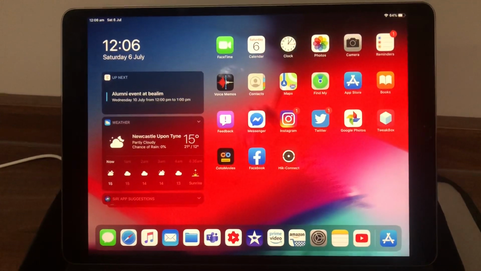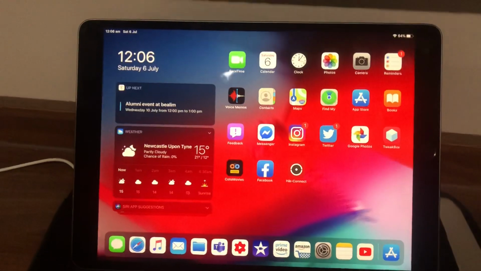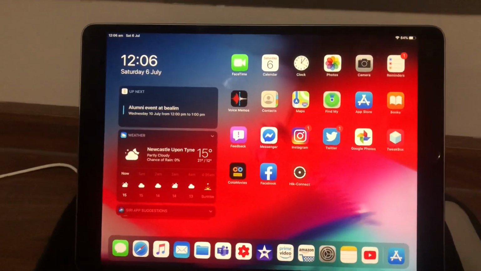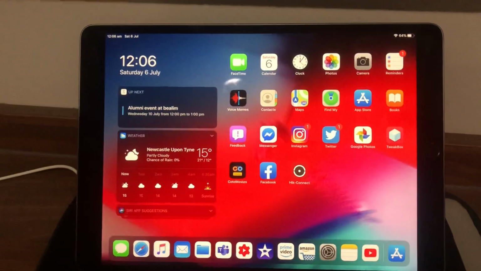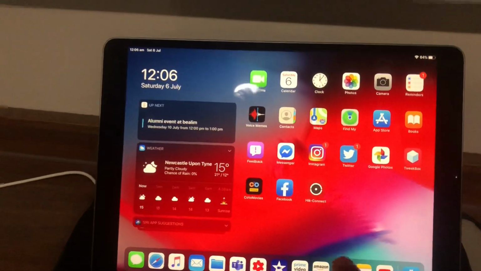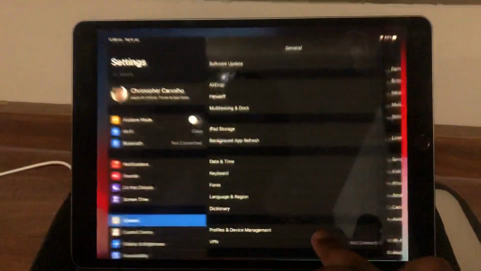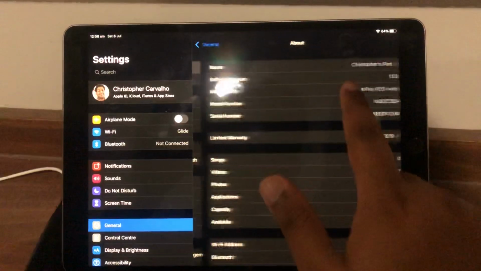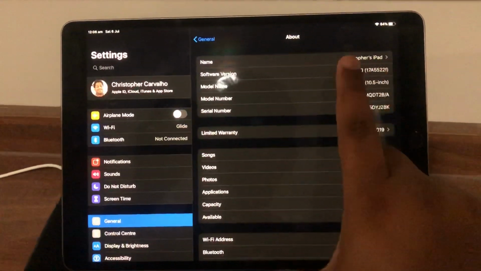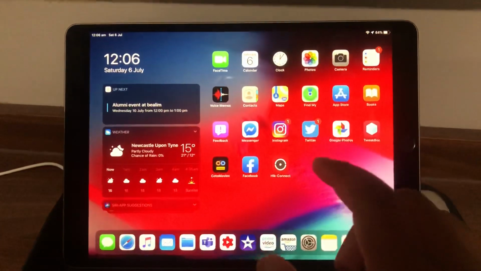So in today's video, we're going to have a look at iPad OS. I'm going to give you my experience, the way it's really changed my usage of the iPad. So let's begin. Currently I am on iPad OS Beta 3. This is the build number, it ends with F. So this is iPad OS Beta 3.